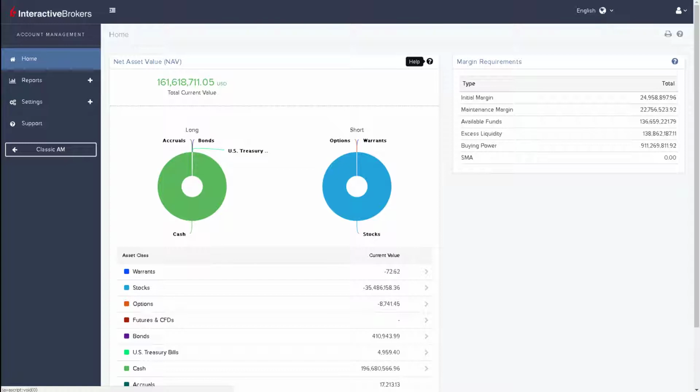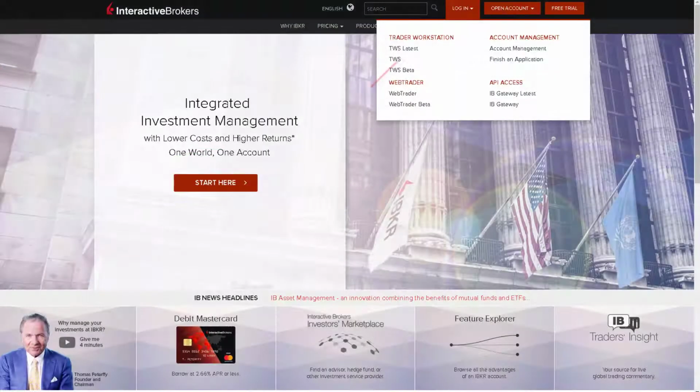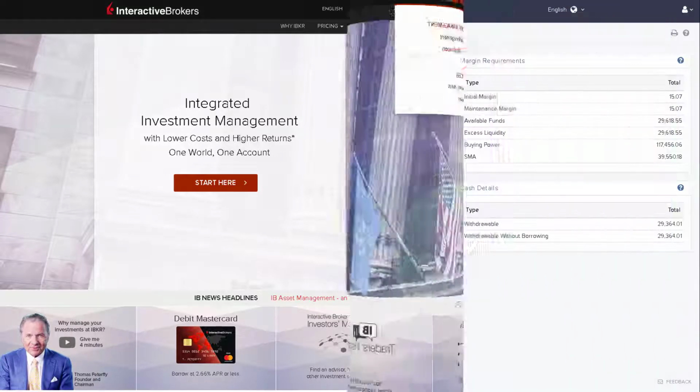Clients with multiple accounts can take advantage of our new intuitive account selector that is specifically designed to make it easier to find and choose linked and partitioned accounts. In this video, we'll provide you with a brief tour of account management and explain some of its key functionalities.